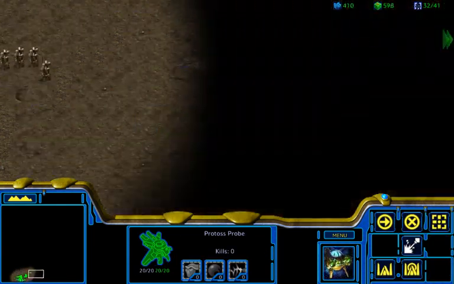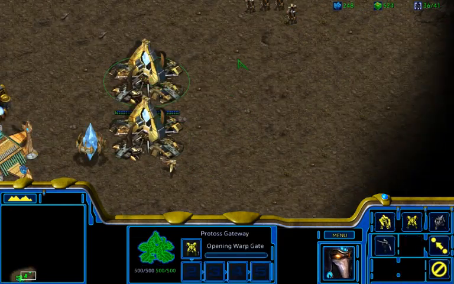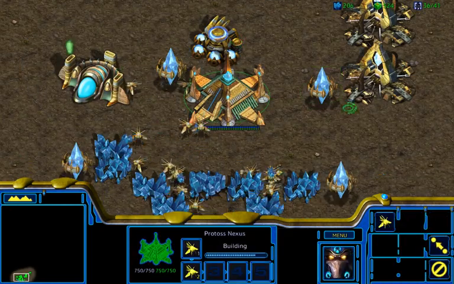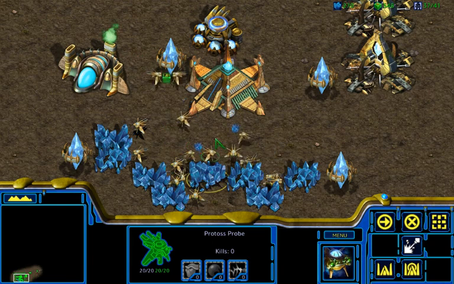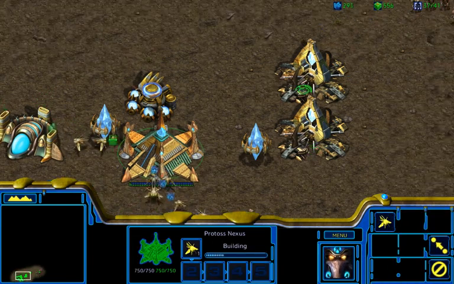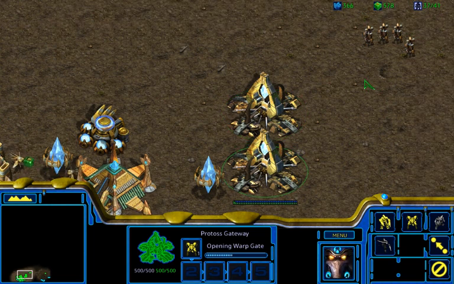Look, and I have enough money for a Nexus. I'll go build another Nexus. Maybe I'll make some Dragoons, as long as I spend my money. So always make sure to hotkey your Nexus. Let's go ahead and hotkey our gateways. I'm going to hotkey them 4 and 5 and my Nexus 0.